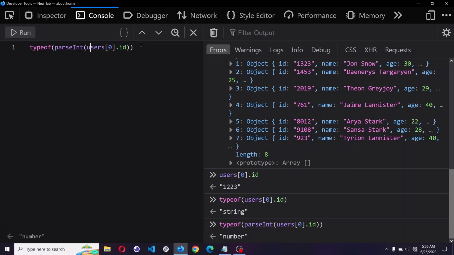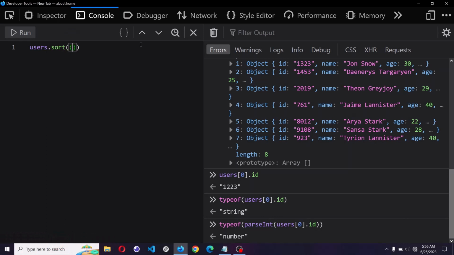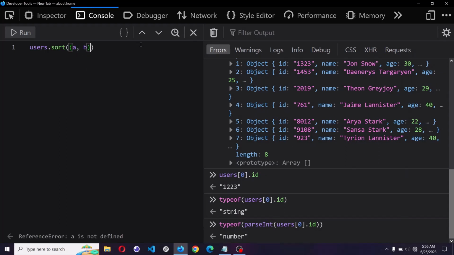Alright, so pause this video and do that sorting and come back here to find out what happens. Okay guys, so we will call our users.sort method into bracket. I'll bring another bracket because the callback function takes two parameters. So I'll get my a, comma, b, and I'll bring my arrow like this.